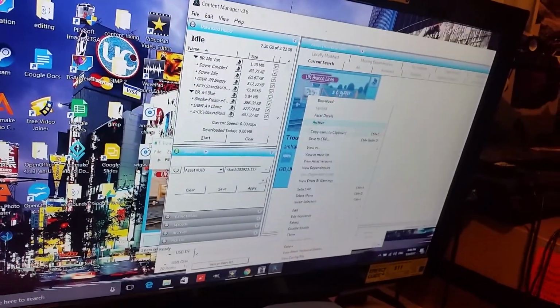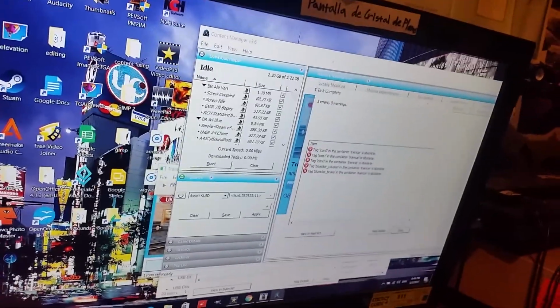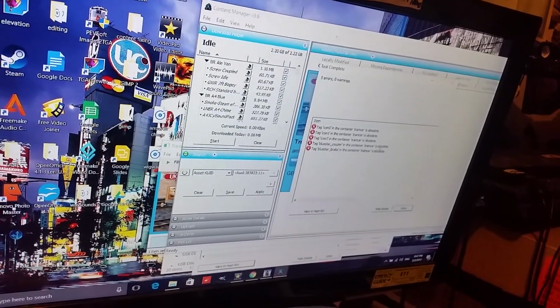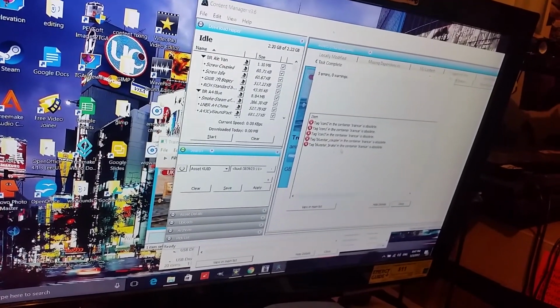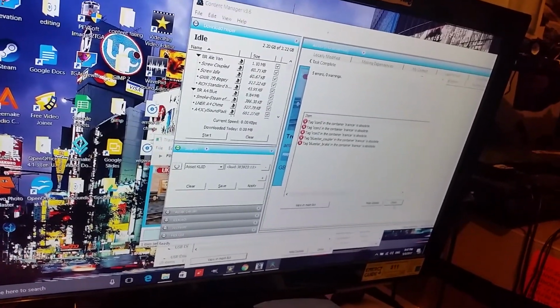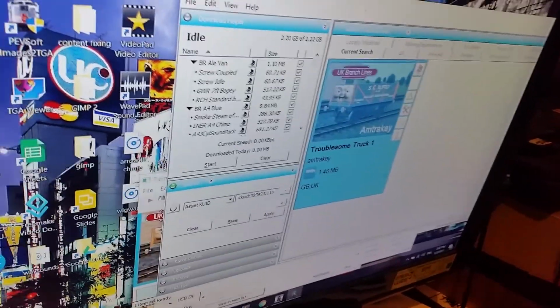Let's see. View errors and warnings. The icon 0 in container train car is obsolete. Obsolete icons. The tag blue cup in container. The tag blue star break in the container train car is obsolete. Okay, now I want to get rid of a bunch of tags and the icons that the game doesn't really use anymore.